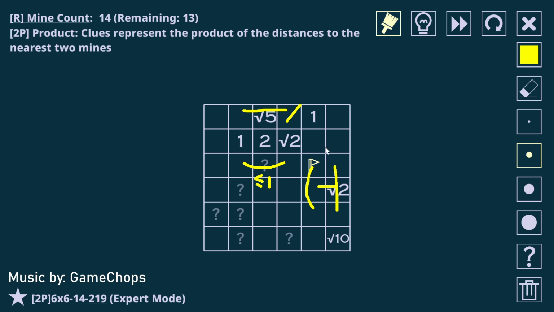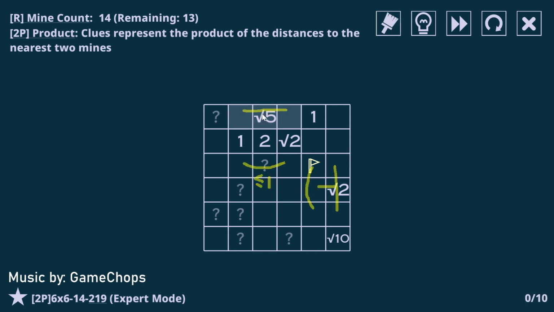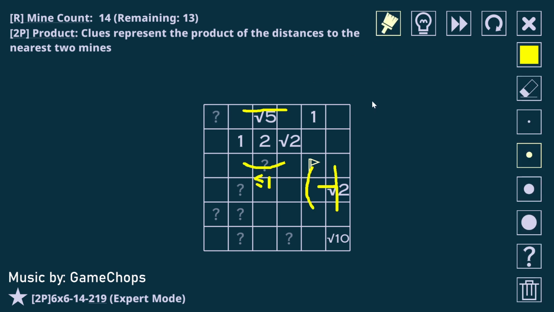I don't know. Okay, let's see. There is exactly 2 root 2s here. If there is one here... Oh, I'm sorry. I'm so dumb. I didn't actually see. Yeah, it actually points at that. I mean, it doesn't help, but... Apparently, yeah, it does. Do all root 5s do that? Yeah, all root 5s do that. In fact, all root 10s also see the 2s. Yeah, so I guess if you just remember the number and the distances, you can do stuff.